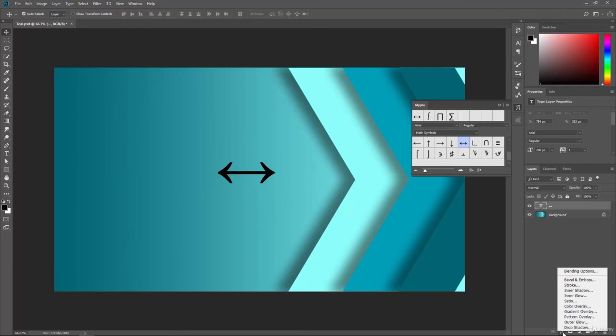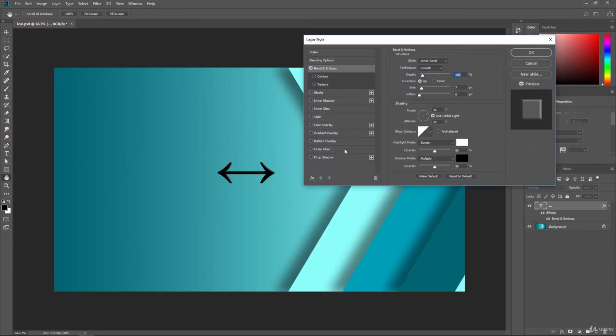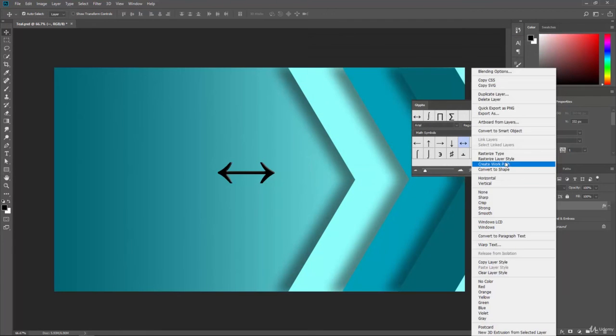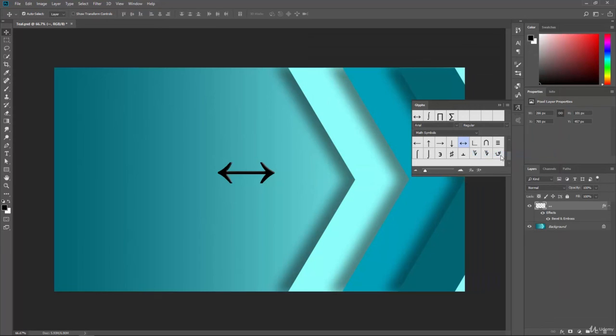So we can come back to our layer styles and we can give this a bevel and emboss, and it will emboss that for us there. And we can save that out, and then we can always rasterize this type if we want to, and it rasterizes that for us. So you have a wide range of things that you can do using text layers and layers inside of Photoshop, and hopefully that gives you an idea of some of the available items that you can use in some of your designs or graphic work.